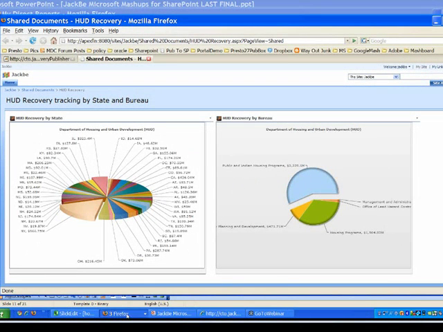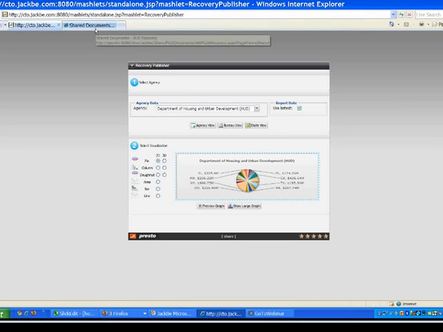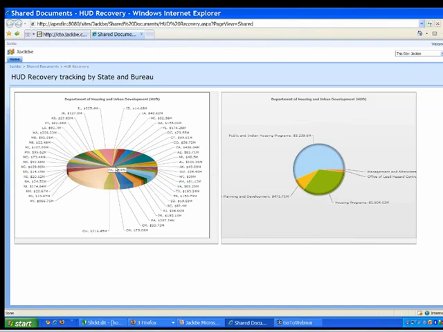Now, I was showing you in one browser. I'm going to show you the same thing. Here it is, and here's the SharePoint web parts in IE. All this stuff is cross-platform compatible. And I know this is Dean's favorite browser, so I did not want to leave it out. Thank you.